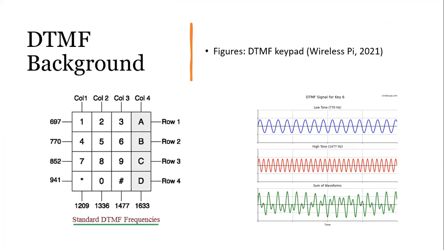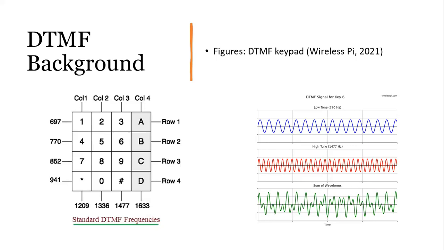It was first developed by Bell Labs for the purpose of automatic long-distance calls to replace conventional telephone call-back in the 1960s. It was designed to send control signals within a voice band. Now, each tone is used in identifying a push button on its DTMF keypad. A DTMF keypad is what we can see on the left side of the screen.